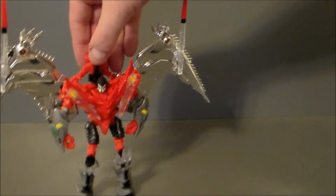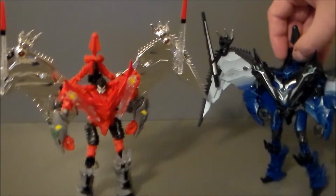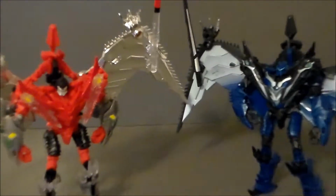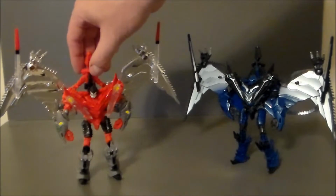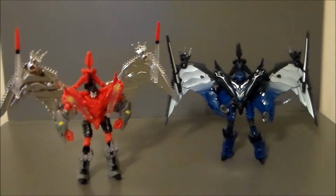So let's compare him to the standard retail version of this guy. Real fast. Let's zoom out just a bit. Yeah, zoom out. So much wingage. All right, so here are the two together. Just totally different looking figures.